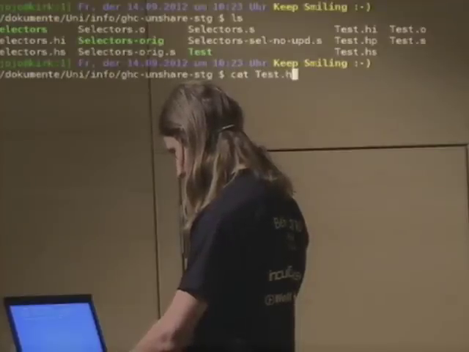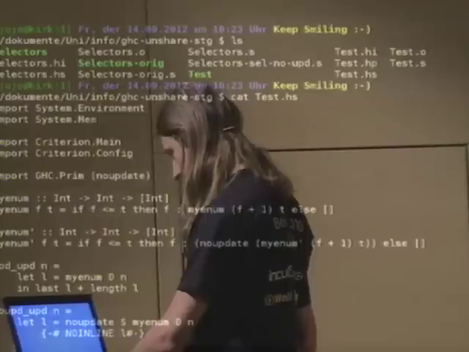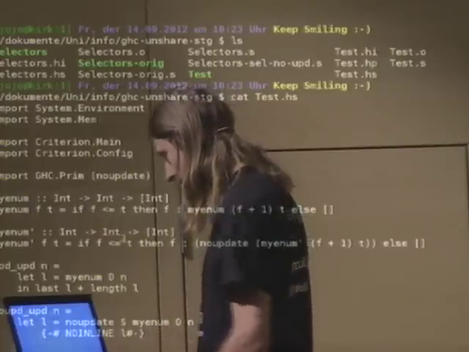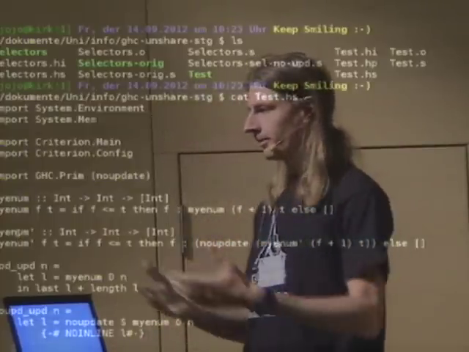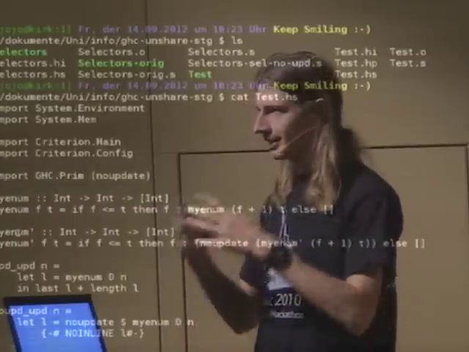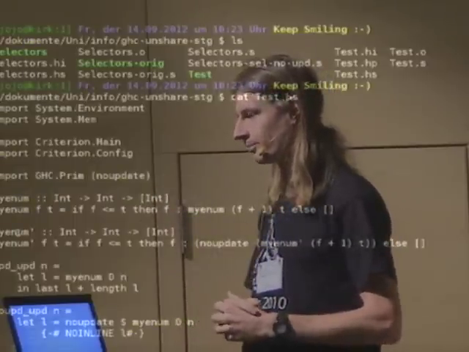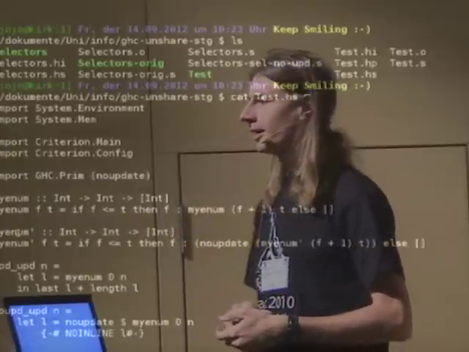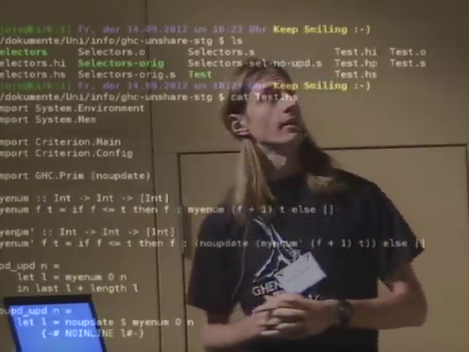So testing. So this is how I would intend it to be used. Basically, if you write your enum function for ints, then you know that every tail you want to not be updated. So you would put it inside the enumeration function. That was basically the idea.